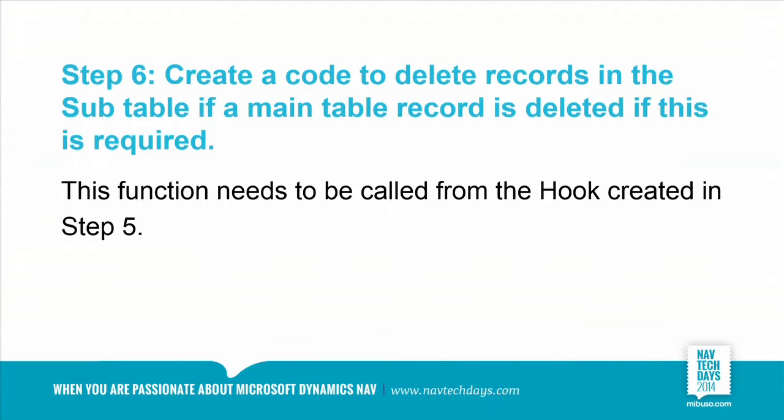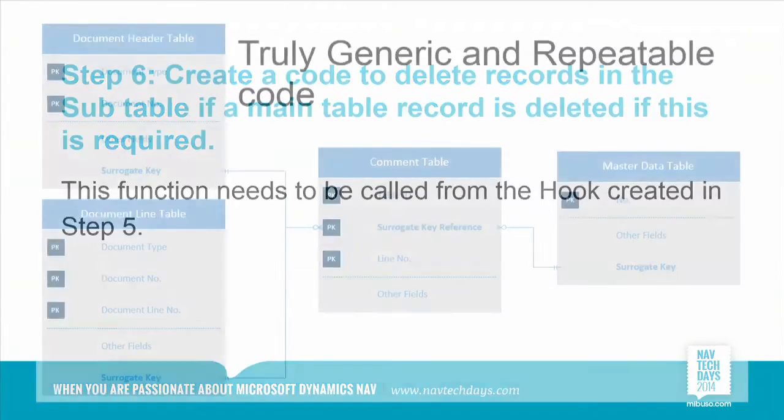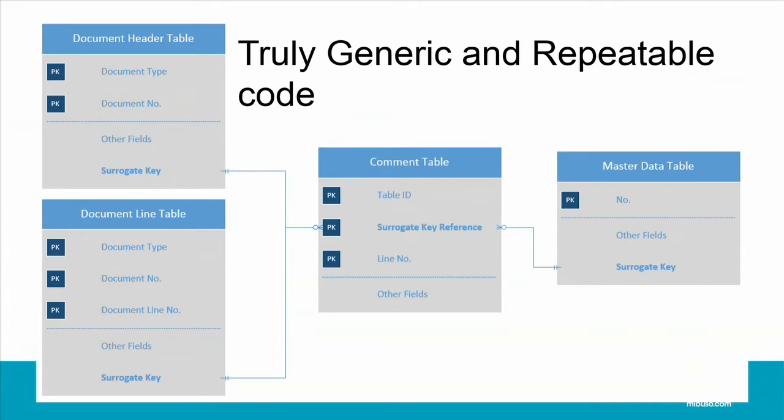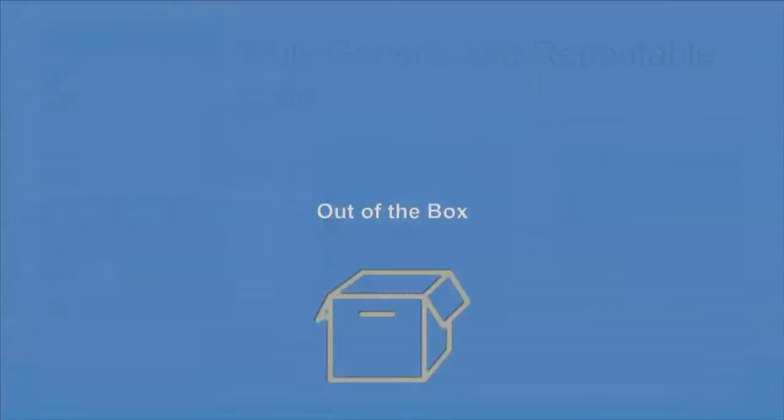This is low impact. It reduces your testing. It reduces the amount of work that you're doing to implement new functionality. So here's the complete, truly generic and repeatable code slide. And that's out of the box, a new way of thinking, a new way of coding. And back to Mark. Thank you.